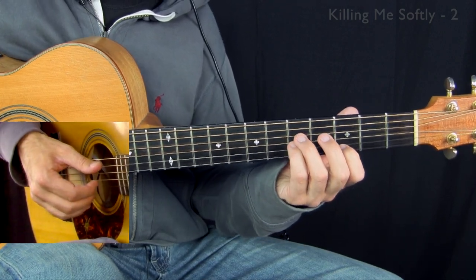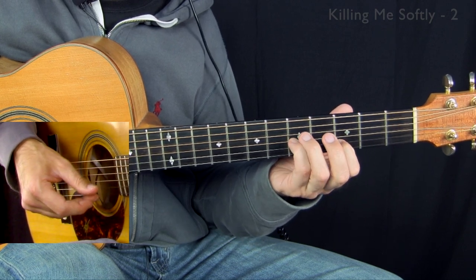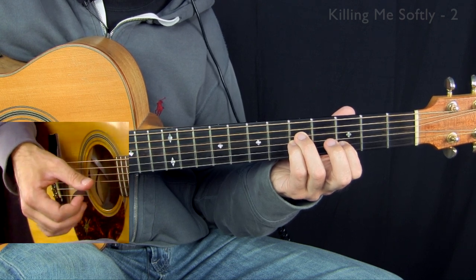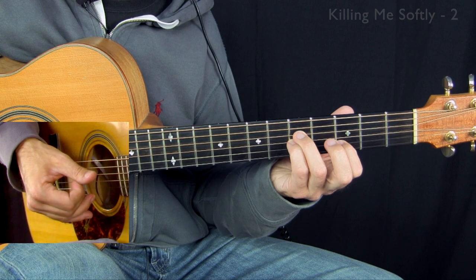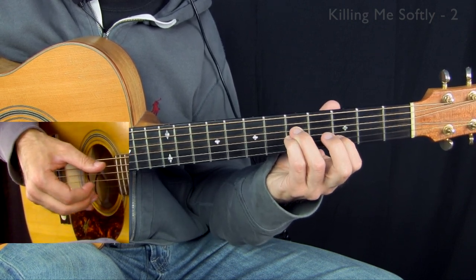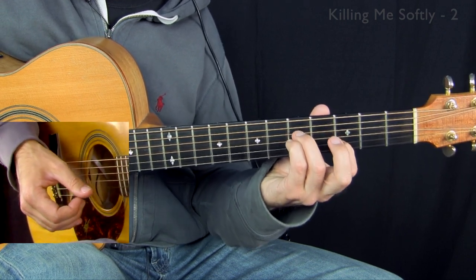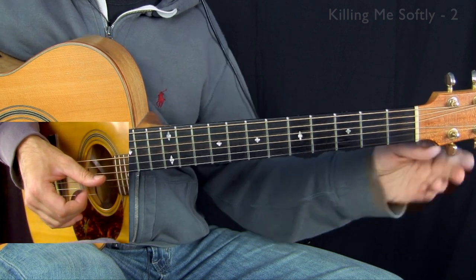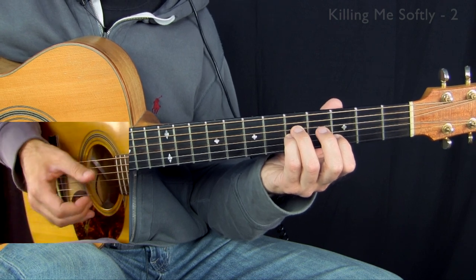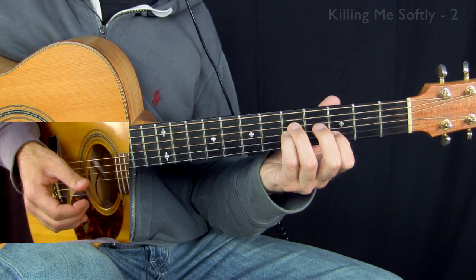So now we're going to do a couple of chord shapes. Let me show you. With an open A and an E. So you can see I'm first finger, fourth finger, third finger. That's at the third fret and at the fifth fret. Okay, and we're going to call that A minor 11. Don't let that jazzy name freak you out.